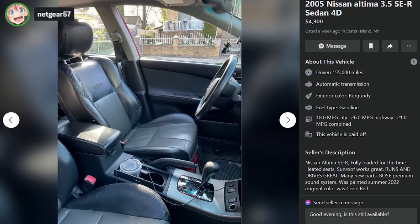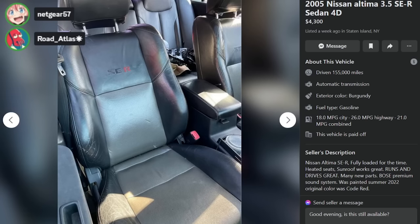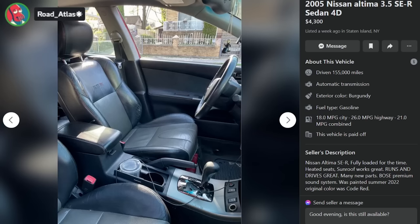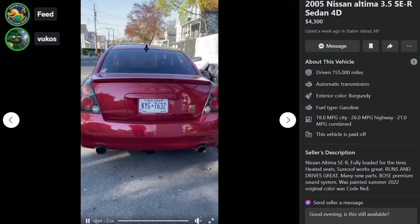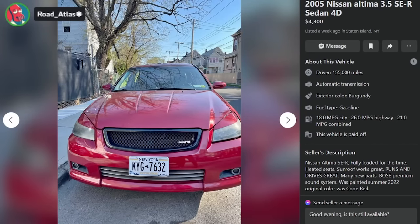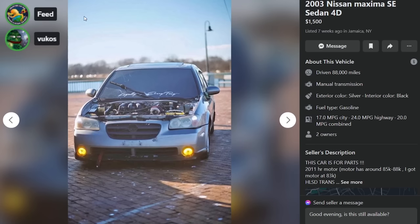Is the Altima SER the last true sleeper box? Nobody wants them apparently. This is basically a 350Z seat — it'll blow the doors off a lot of cars, and you can feasibly have a normal daily driver. The driver's seat in all SERs has a crotch stitch and the passenger seat doesn't — it's super aggressive. The passenger doesn't need that bolstering because they're just along for the drift.